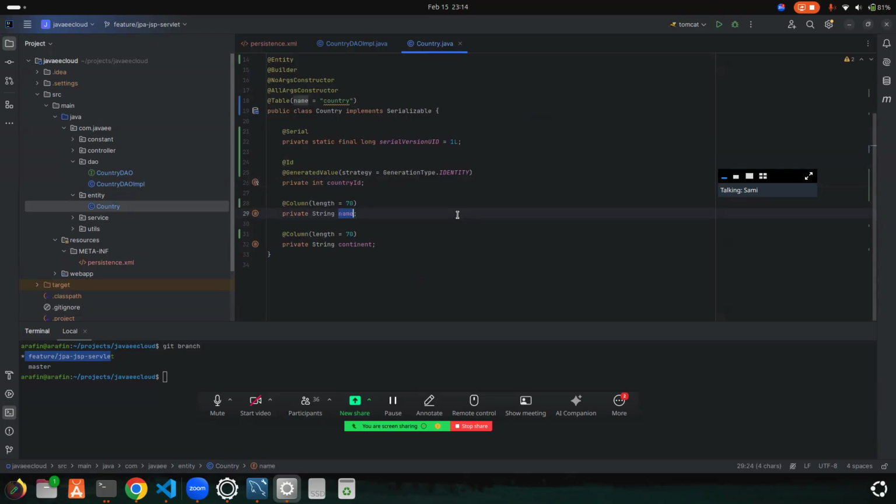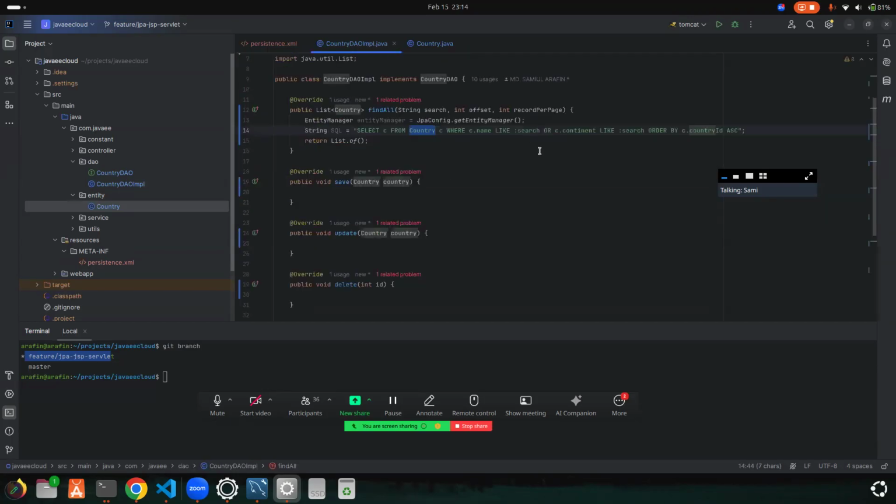That's why it is a very type-safe query. Why? Because you are calling your entity and entity properties, not database properties. You don't need to worry about whatever is written in your database column name or table name. So that's why it is very type safe.